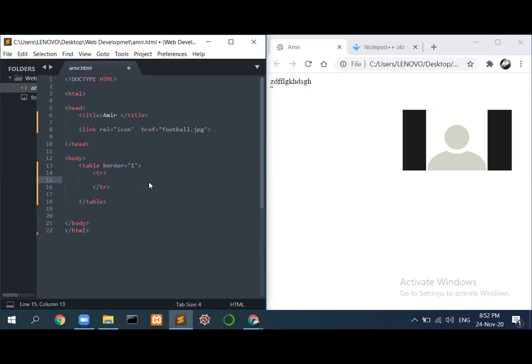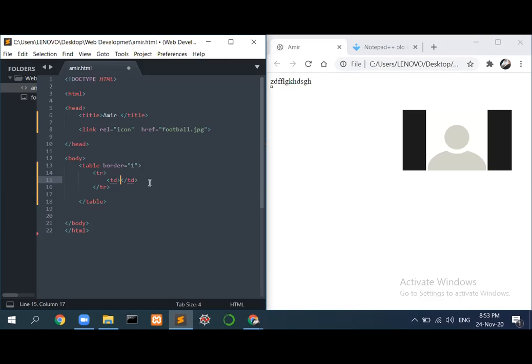When we did the listing, we had a particular tag open for the type of the list. Like I wanted an ordered list, so I typed OL. And then in order to add things in the list, I had to type LI, that stands for list item. Similarly, in table, we have something known as TD, which stands for table data.